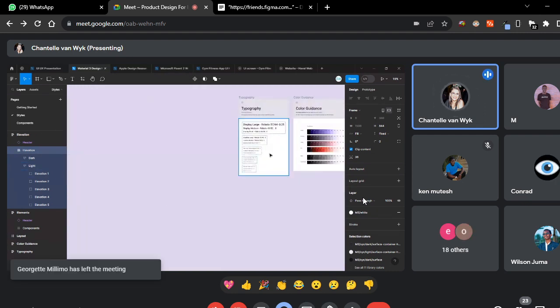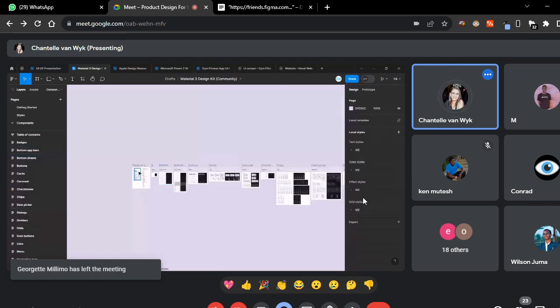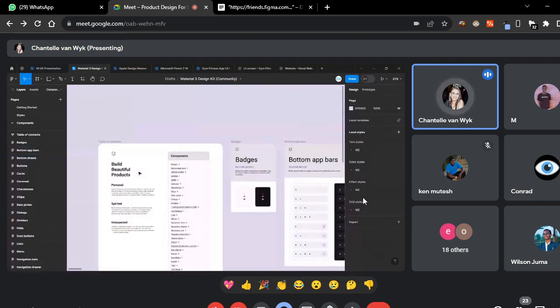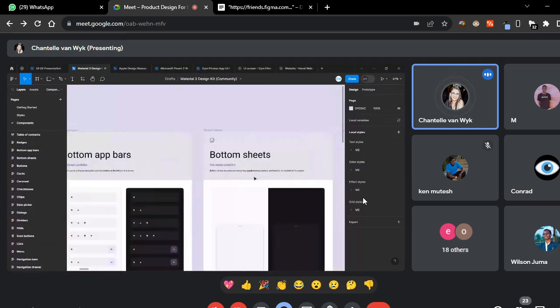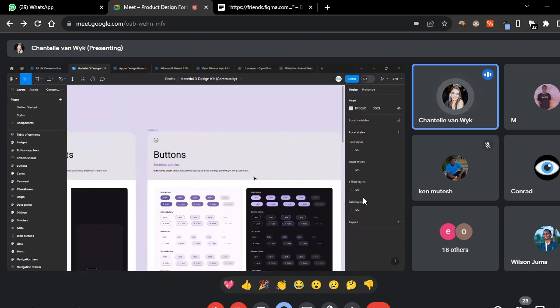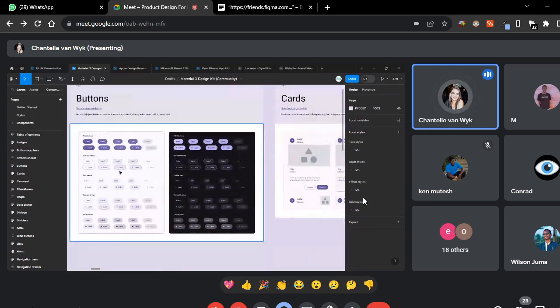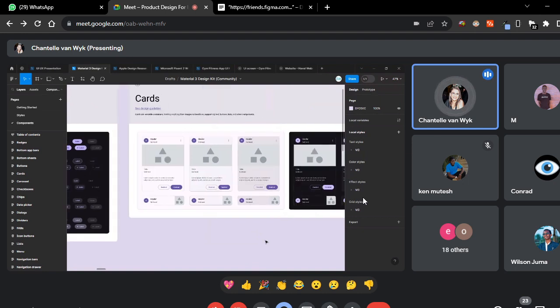And different components. Zoom in on the buttons, button sheets, what the buttons look like. So the color scheme also conforms to what I discussed earlier. The different color codes, the primary, secondary, and tertiary. Sorry.